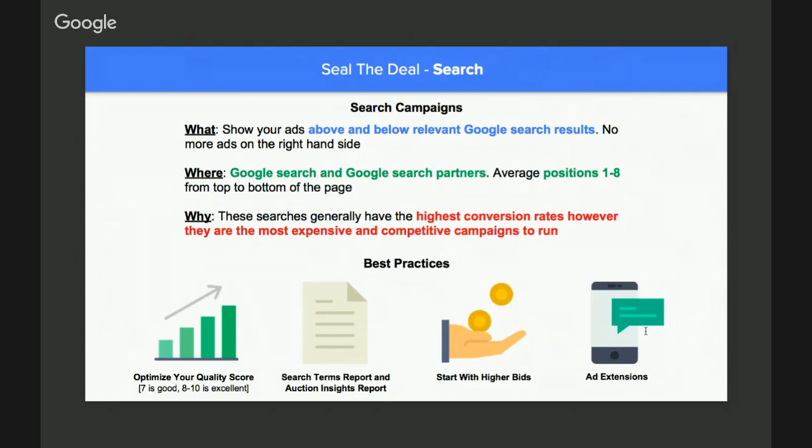Now, like I said, the ads show on Google Search Network, but it can also show on Google Search Partners. Google Search Partners are basically people that Google licenses their search results out to. So that's something that may interest you. We generally show our ads on Google Search and Search Partners to start and see if we can get cheaper clicks on Search Partners. But anything that you do on Google, you have to be tracking, you have to be testing, you have to be making sure you are running good experiments. So maybe start with Search Partners and then see if you're getting better performance one way or another.